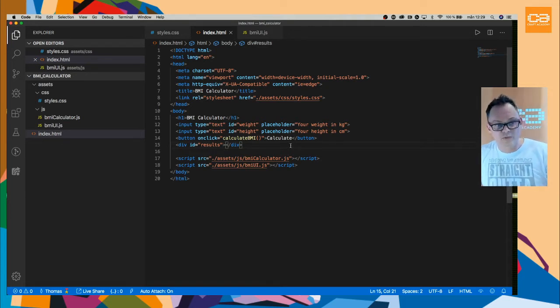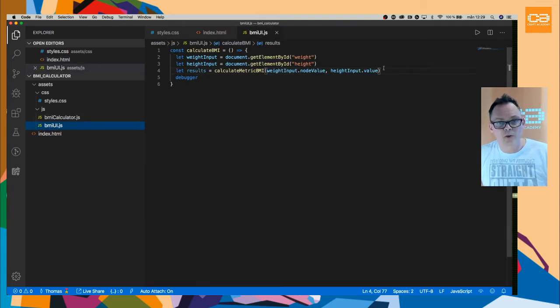Div with an ID of results. You're going to leave it empty. We're not going to add anything to that div for now, but we're going to return to our BMI UI, and we're going to grab this div and store it into a variable.